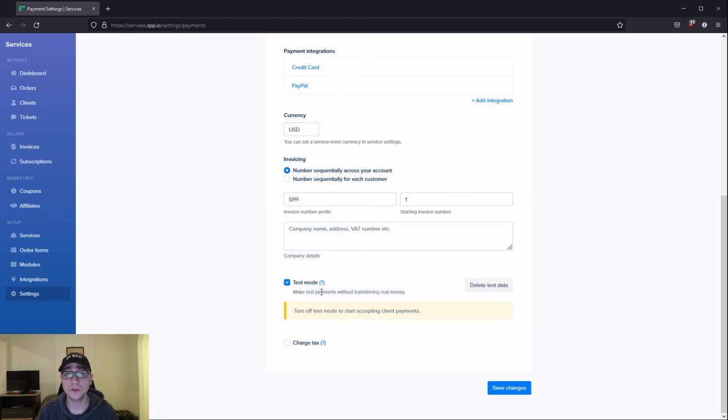If you'd like, you can also test the workflow process without connecting a payment processor. Simply set up a service with a $0 price tag, which would allow you to get through the order form without adding a payment method. If you'd like to test your PayPal workflow as well, you'll need to create a PayPal Sandbox account. For instructions on how to do this, check out our help center or PayPal's documents directly.